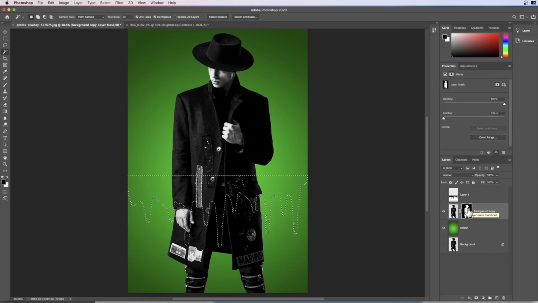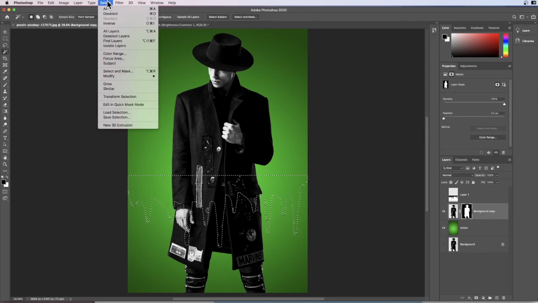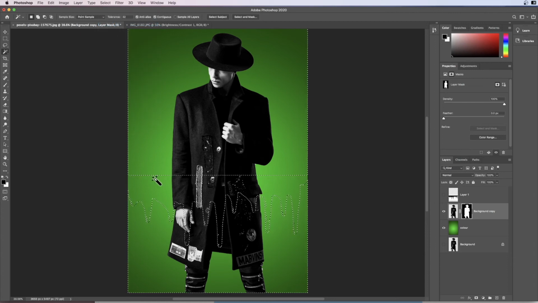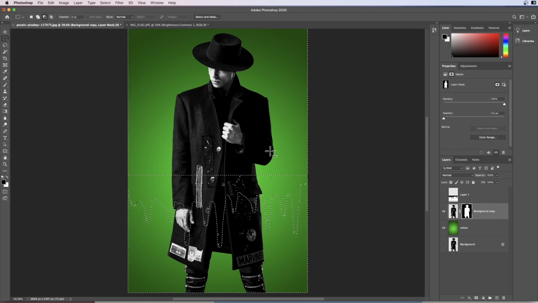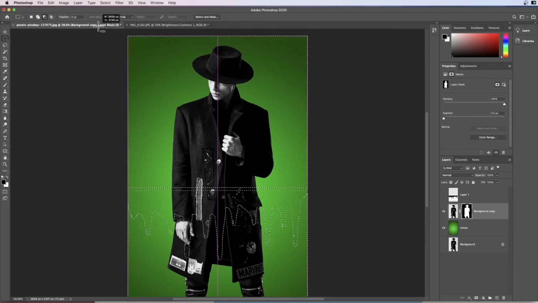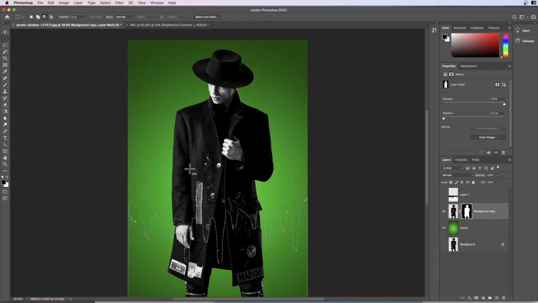Then what I need to do is invert this selection, because at the moment I'm only selecting the paint. I want to select everything which is not the paint, and the way that we do that is we just go Selection and then Inverse like that. So now we have all this bottom area selected and all this top area selected. I don't want the top area selected anymore, so I'm going to get my selection tool here. I'm going to choose minus, and I'm going to minus everything off the top of this selection. So that has removed all the selection, and we only have the selection along the bottom here.